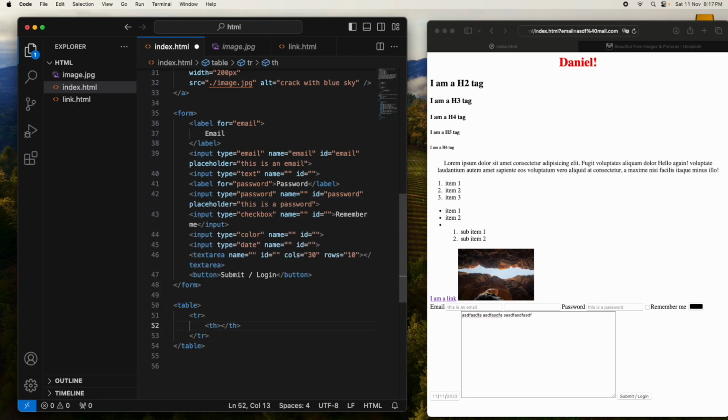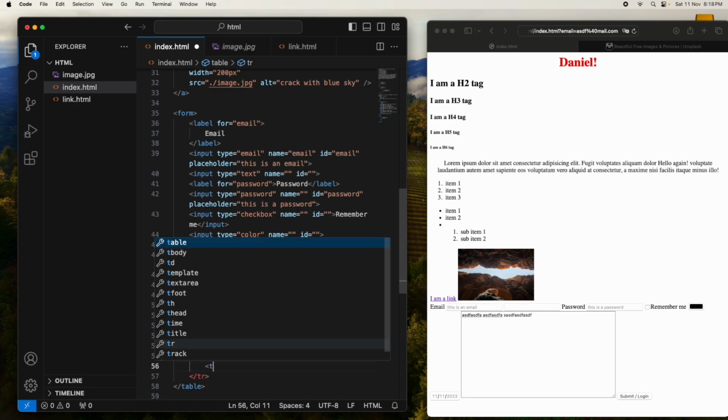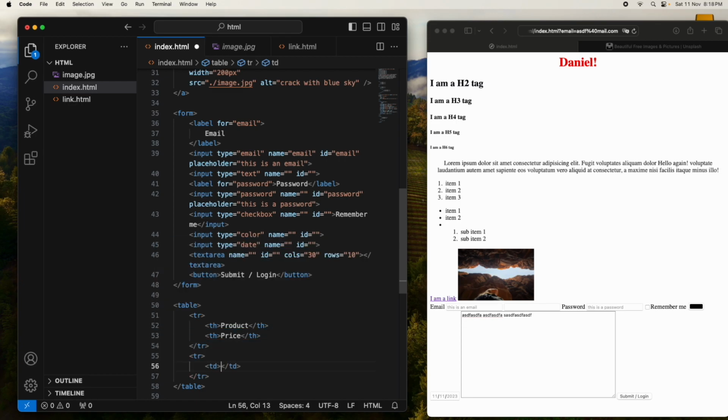This will be, for example, product, and we also will have another column that will be the price of my product. Now let's create another row with the information, table row and table. The TD is for the other elements, and this will be PC, and my price will be $400.